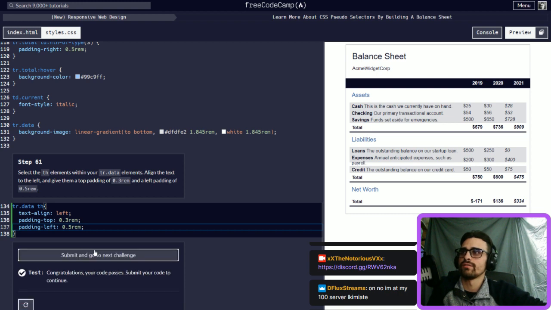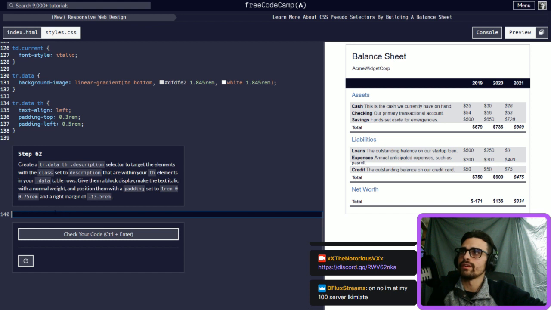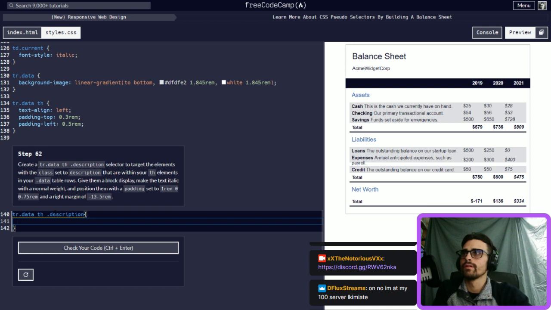Alright, check your code. So we're good now on that one. 62, create a TR description. So TR data, gonna select TH, all table headers under the TR data, and ones that have description associated with it. Yep. That are within your PH elements.